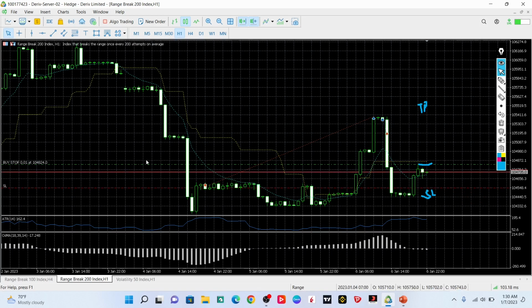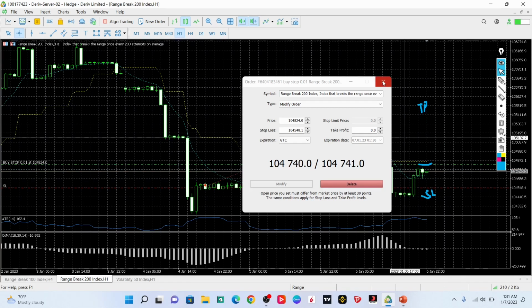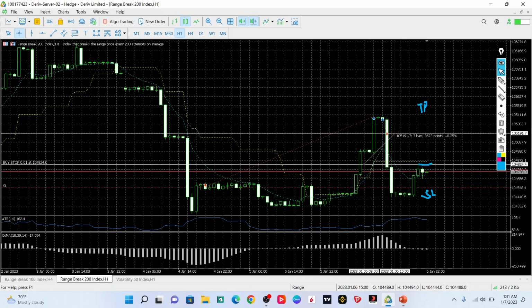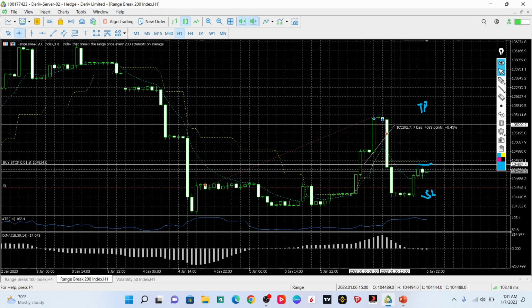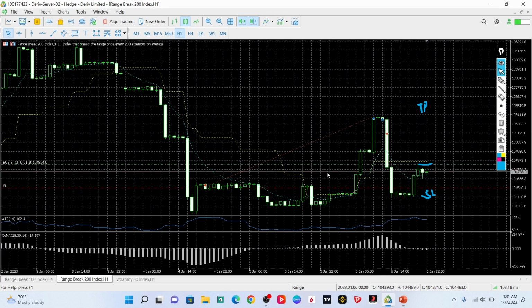Around there. So this is where our stop loss is going to be, and then our take profit will be at least 3 of the ATR. So 3 times 162, you get 486 pips, or 486 points. So when you drag, you'll be able to see the points increase. This is 486 points, 485, around here. This is where our take profit is going to be. So we shall place our take profit right there.